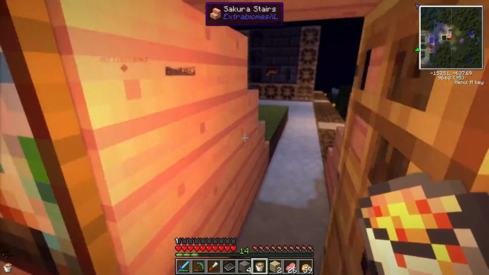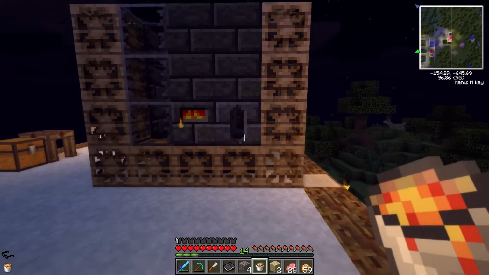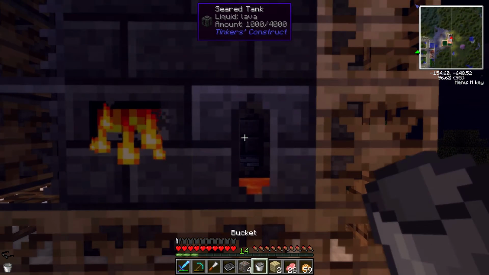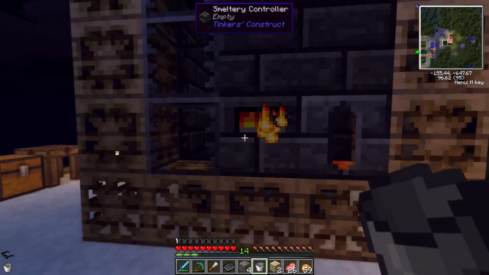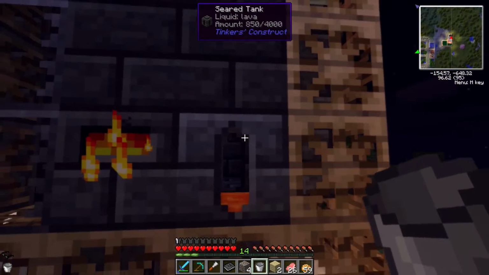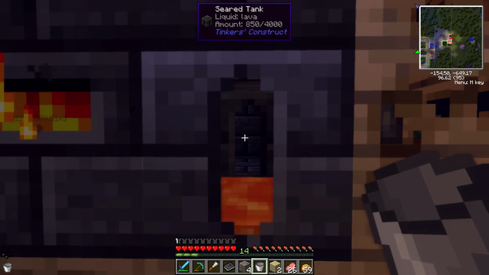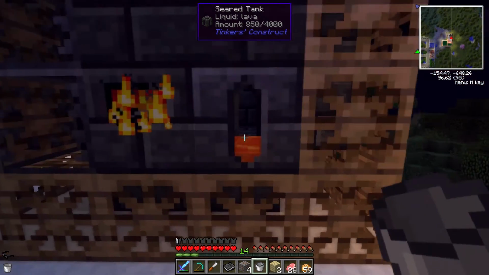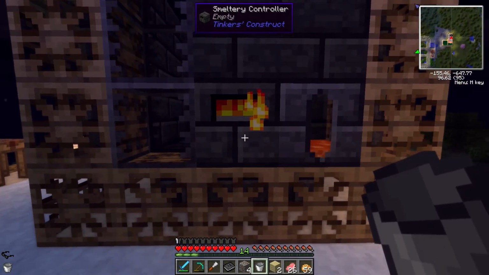So the very first thing that you do once you've got your thing set up is you pop some lava into the seared tank. Now that seared tank, you can increase in size if you want to, so you can fill more in there. But 850 is, you know, good enough. It's basically the power for the thing itself.